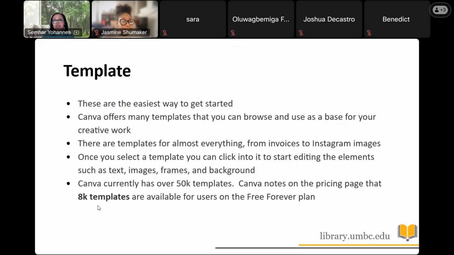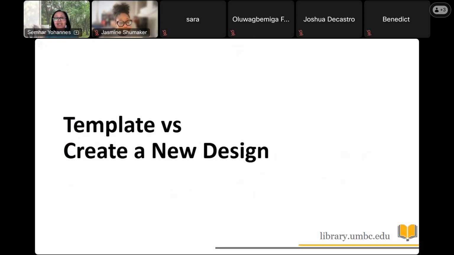A second thing that you need to be aware of when you're working with Canva, whether it's the template or the one that you create by free design, or I should say from scratch, is that you have to upload all of your images to Canva before you can add them to the actual Canva poster. And so Jasmine will show you that during the demo. It'll make a lot more sense. Okay, so that's basically a template.